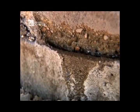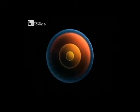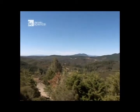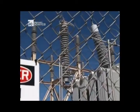One of the largest and most dependable energy sources on Earth could be the Earth itself. The core of the Earth is very warm, so there's a big temperature gradient between it and the surface. So there's a natural flow of heat by conduction to the surface. Electricity derived from the planet's own heat is called geothermal energy, and it's a virtually unlimited source of power.